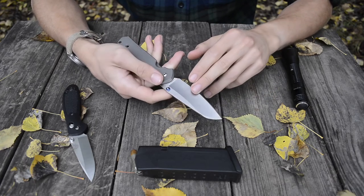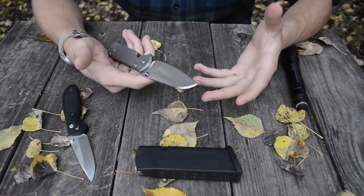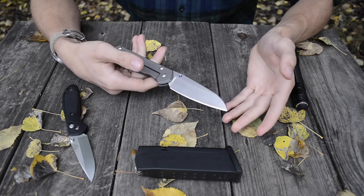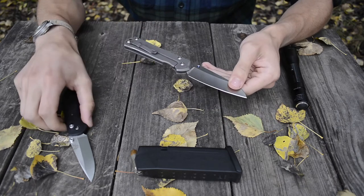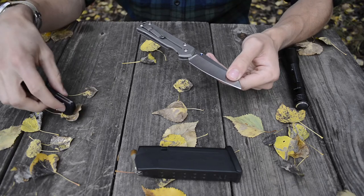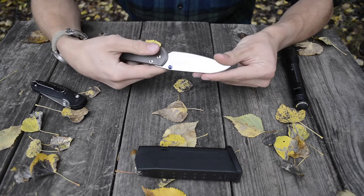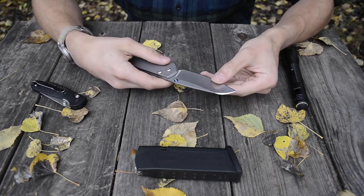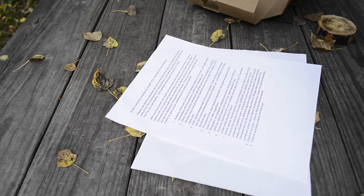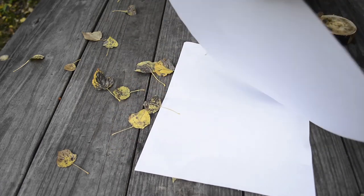Something I've noticed and really enjoyed about this knife is its hollow grind. With the hollow grind, it does a really good job at slicing and separating materials with a certain level of ease that's hard to find in other knives. The edge also has just a slight convex — it's very smooth and rounded — which allows the cutting edge to be strong but also separate material very easily.